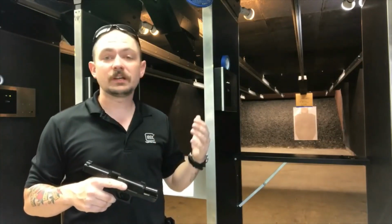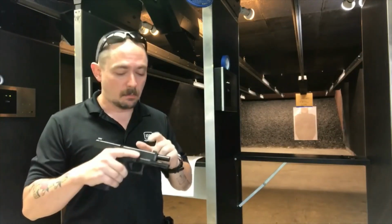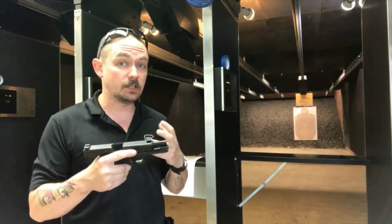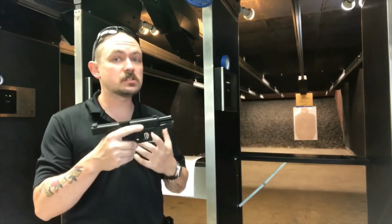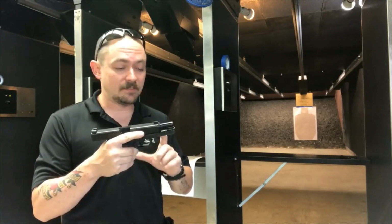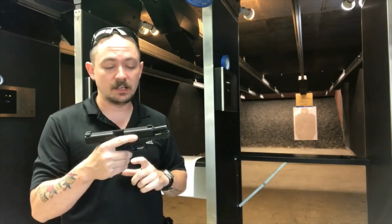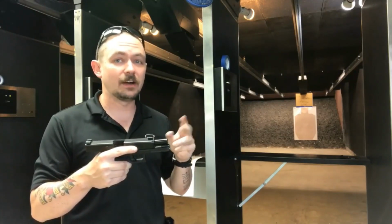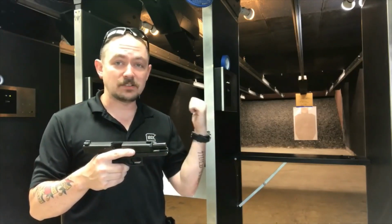It has a legendary reputation for reliability, but what a lot of people don't realize about the 17 is this is basically an entirely new gun. It just looks like the old guns. A lot of the internal parts have changed on this gun, so what we're gonna do is we're gonna take it and we're gonna shoot 200 rounds as fast as I can at that target behind me.